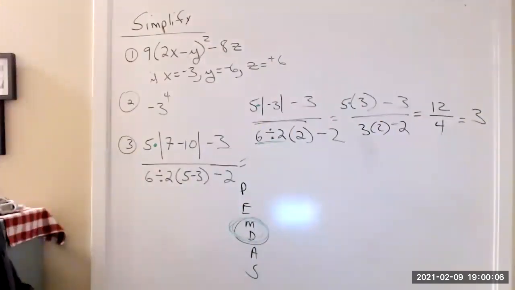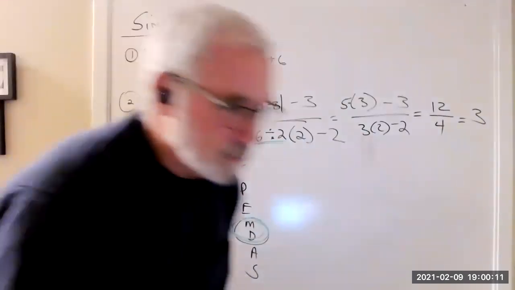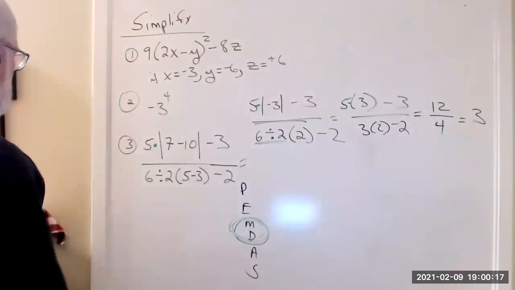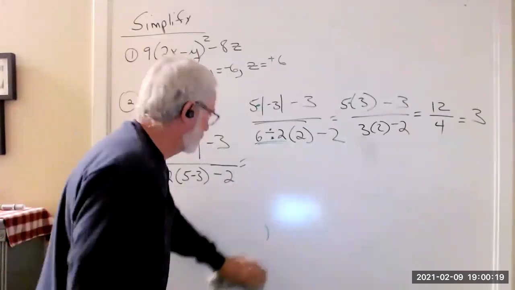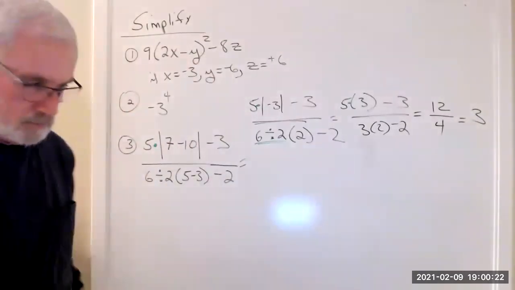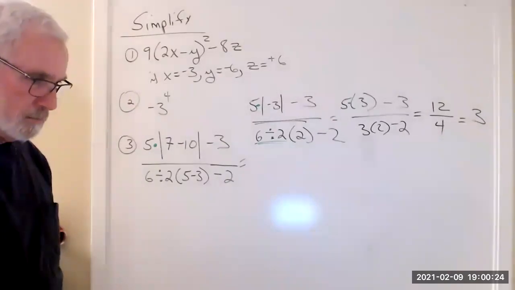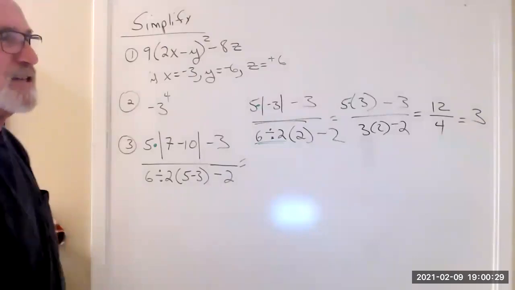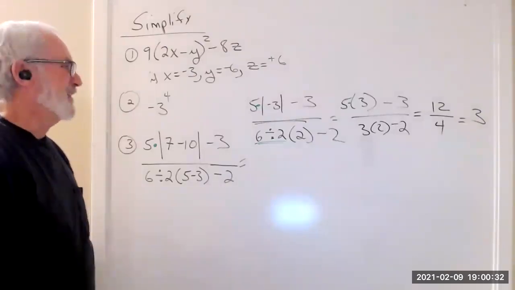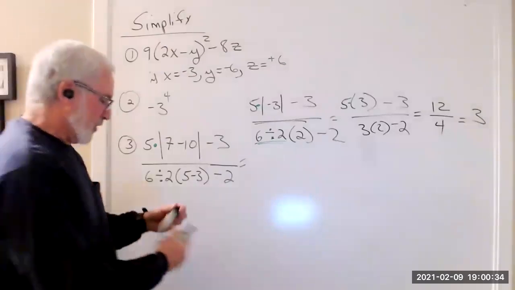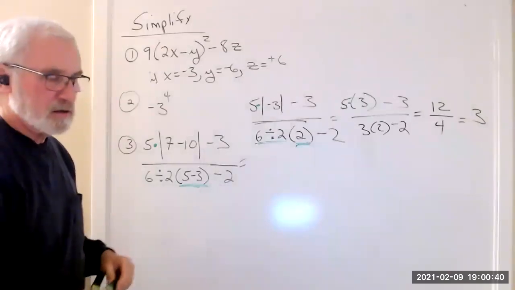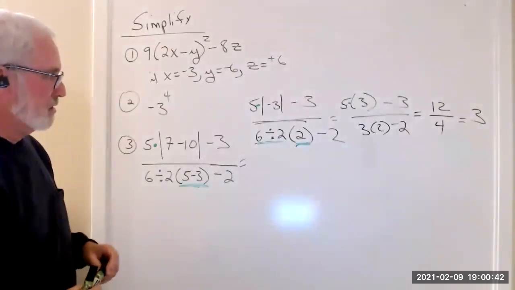Questions? I have a question. I'm not exactly sure why I'm having a hard time with this, but it's 6 divided by 2, the parentheses 2. Oh, never mind. You sure? That's the easiest question I've answered all night. This 2 here in parentheses is just the result of 5 minus 3. Yeah, I was overthinking it.